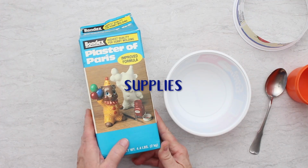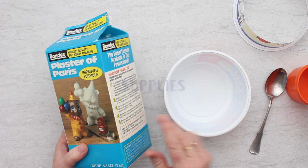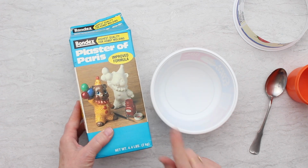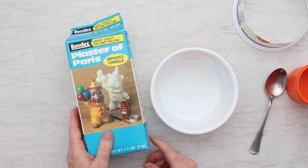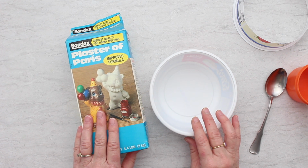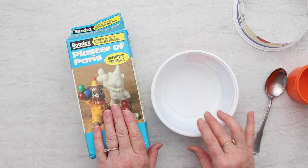Plaster of Paris is a powder that you pour into a bowl and mix 2 parts powder to 1 part water. It's supposed to be kind of soupy, and it will set up fairly quickly after you put it in the mold.